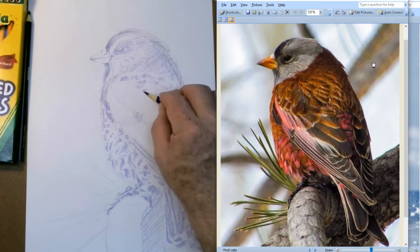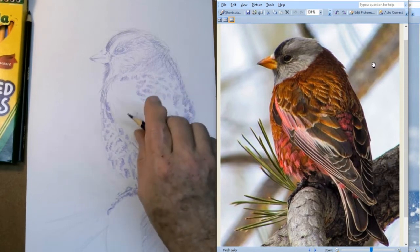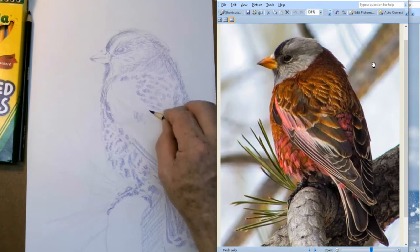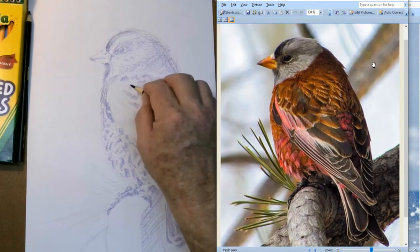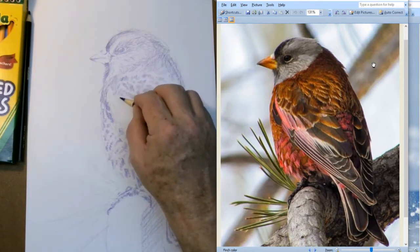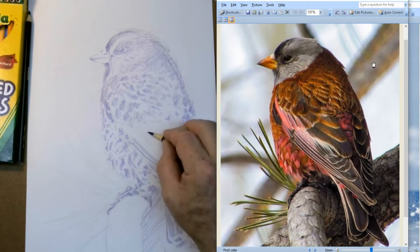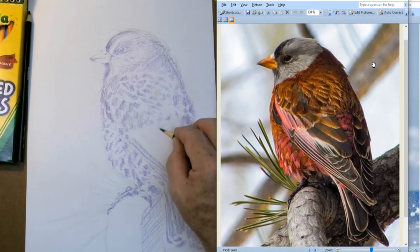Here's those feathers, and I'm just going to do these little triangular shapes that kind of overlap each other. Feathers, if you think about feathers, kind of like brick, they kind of overlap each other a little bit. Water is the same way. Waves on the ocean. Once you get the pattern, then everything else kind of falls into place. Like I said, if this isn't perfect, that's okay.